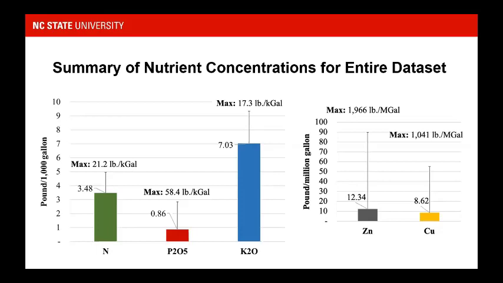For phosphorus, we're seeing a range from 28 to 58 — on the order of 60 to 70 times the variability. Zinc is about 160 times, and copper about 120 times — roughly two orders of magnitude difference. This makes sense knowing they're bound in the sludge, since lower lagoon levels mean a higher chance of solids making their way into the effluent. The jump in concentration is not linear — it's a drastic jump once you get into sludge nutrient concentrations. Zinc is fed in high concentrations in growing pig diets, and phosphorus is a nationwide and global concern, so we continued forward with phosphorus and zinc analysis.